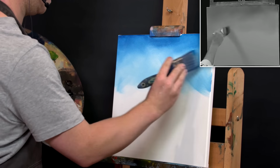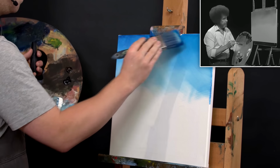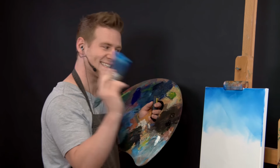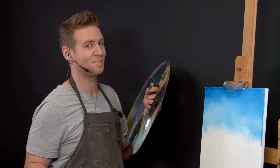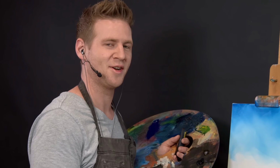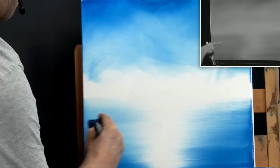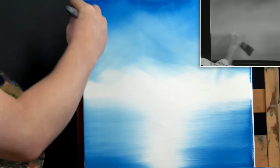It's a nice touch. And maybe we'll have a little water underneath our mountains. I love water. So without cleaning the brush, we go right into the... That's the same color, and I think it's Phthalo Blue. Oh, if anyone knows Bob by this point, it's me, because I keep misrepresenting him aggressively anytime I do anything related to Bob Ross. Sorry, Bob. But by starting at the bottom and working upward, this should be a little darker than here. Little darker at the bottom, working our way upward.